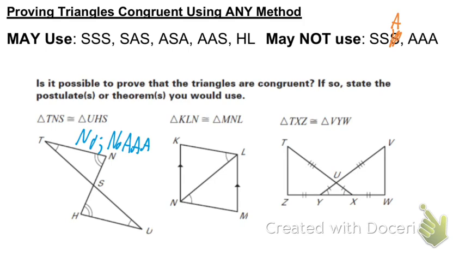Could we prove the triangles are congruent on number 2? Yes, the middle one. How so? NL is congruent to itself, so that's one set of sides. And those two are parallel, and we have parallel lines. So the other angle L and the other angle N are congruent, because those are alternate interior angles, right? So now we could use angle side angle. You could also say third angles theorem, those have to be congruent, and use angle side angle if you really want.